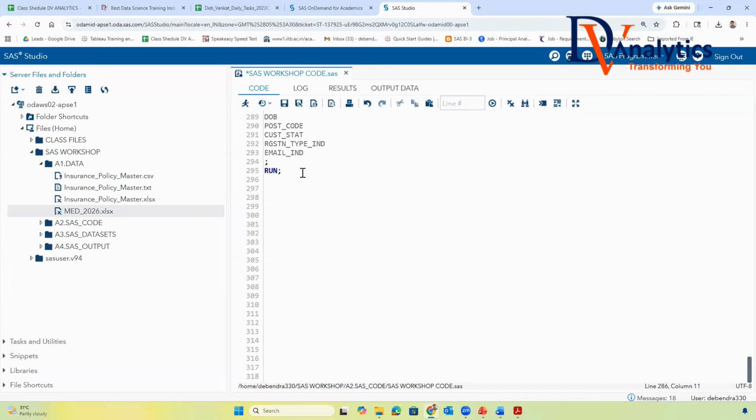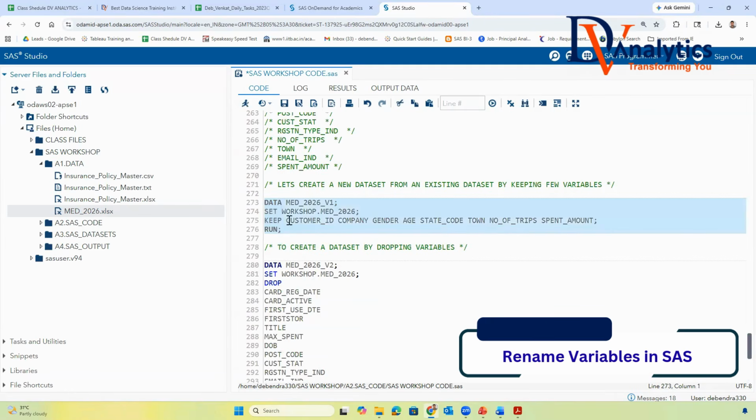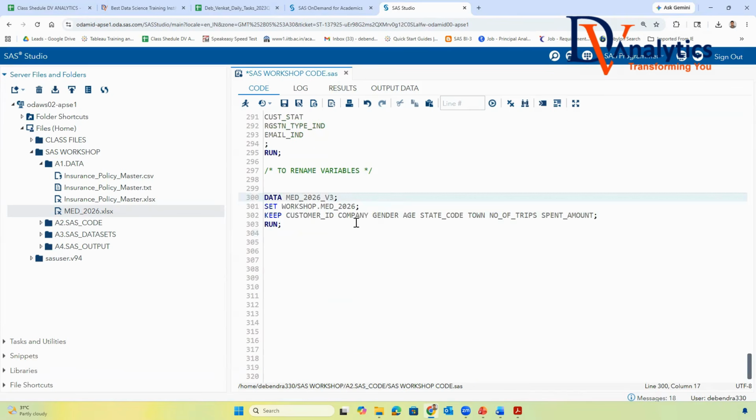Now let's go for renaming variables. What is rename variables? For example, you take this code over here, call the dataset name version 3. Customer ID, I will use a statement here.